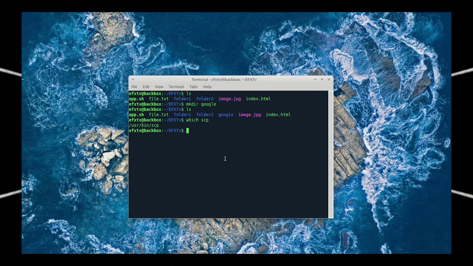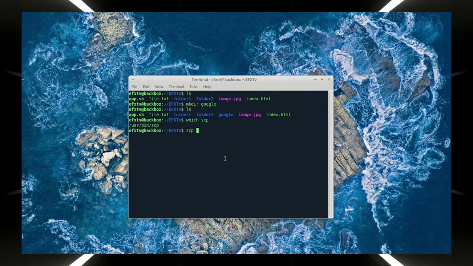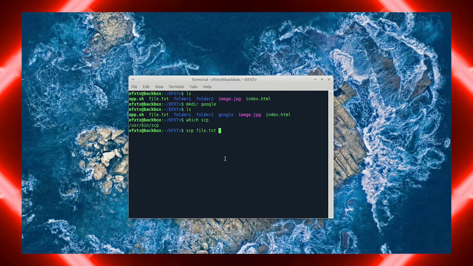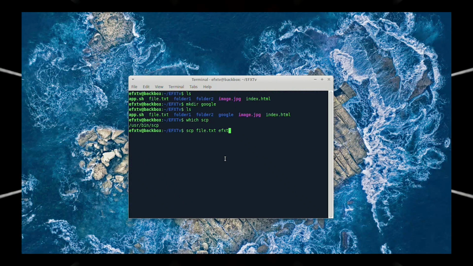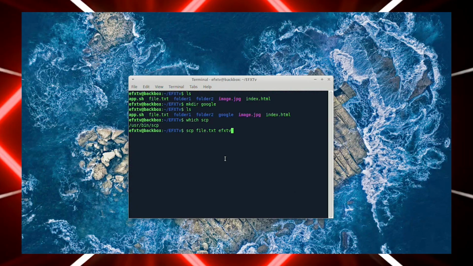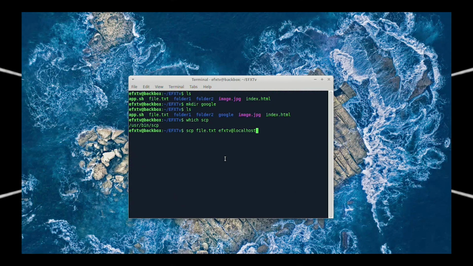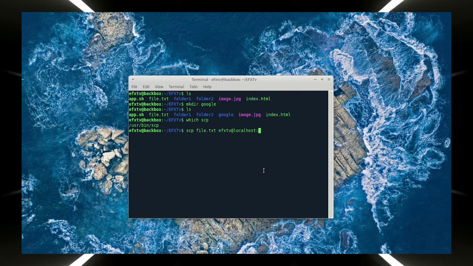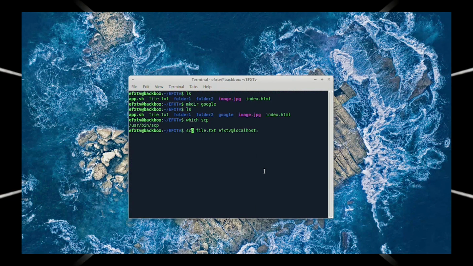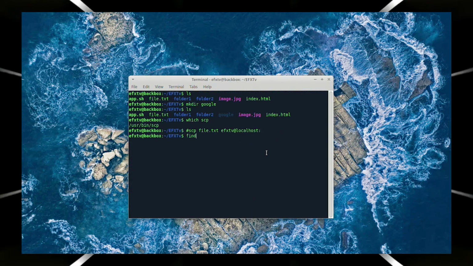So how to use scp? scp, the file you want to copy. So file.txt in our case, and the username which is efxtv, and IP. I'm going to use the localhost for my own system and the path for this folder. First, check the absolute path for this folder.